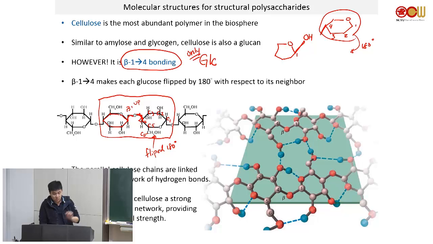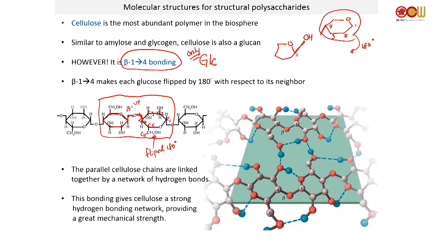So what's the reason? You know, we say cellulose. Cellulose, I just told you that it's found in plants and it's used as a structural support. Okay, so most of your trees are cellulose, and that's what makes it hard. Your paper that you're writing on, it's primarily all cellulose, by the way. Okay, so that's what the paper material is made out of. So if it's just like amylose, it's a glucose polymer, but then just because it went from alpha to beta, how come the property changed so much?